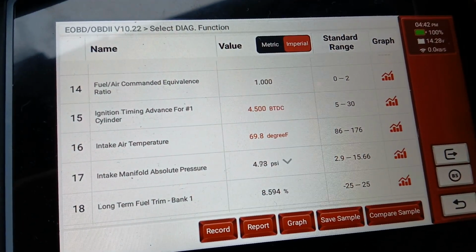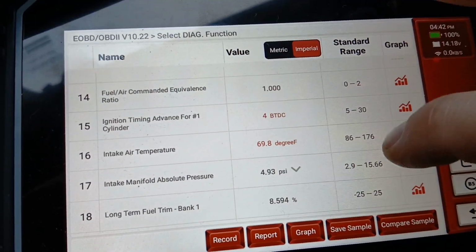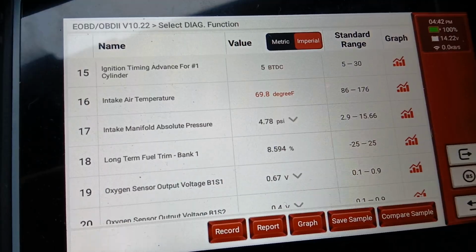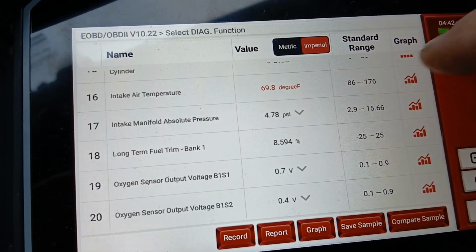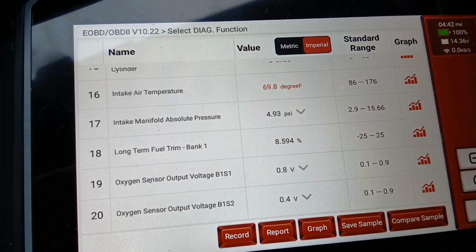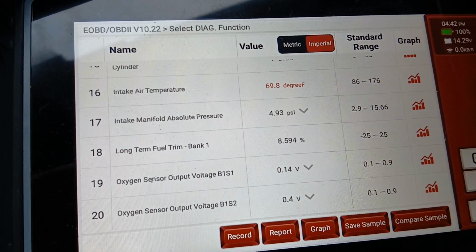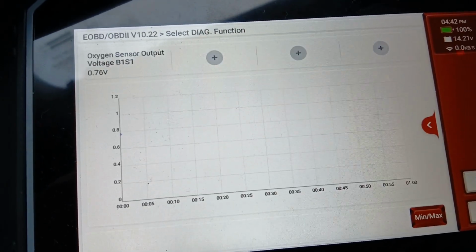It might be in degrees, maybe? I don't know. Intake air temperature 69 degrees. Intake manifold pressure, long-term fuel trim bank 1. Intake manifold pressure, and then here are the O2 sensors.